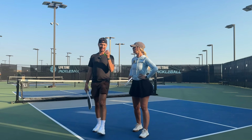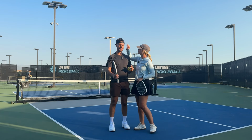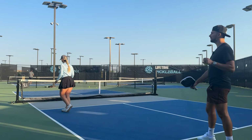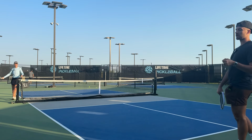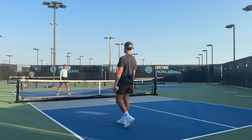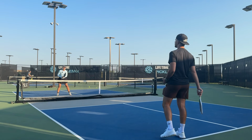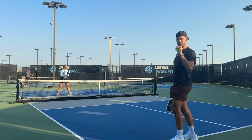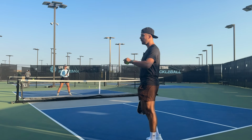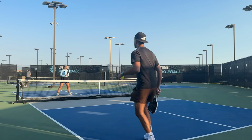Now, the only caveat to this is when you hit a drive. Go up to the kitchen. When you hit a drive, the faster you hit the ball, the faster it's going to come back. Players say, oh, I'm not fast enough, I'm not strong enough, every single time my opponent hits too good of a shot. The reason why is because you're not anticipating your drive. Just like you anticipate a good drop to go up, watch. Whenever you hit a drive, you have to expect a short reply. Once again, if you want to be twice as fast, if you want to get to two times more balls when you play pickleball, when you hit a drive, you have to expect a short reply. So what are you going to do after you hit a drive? You're going to move up.